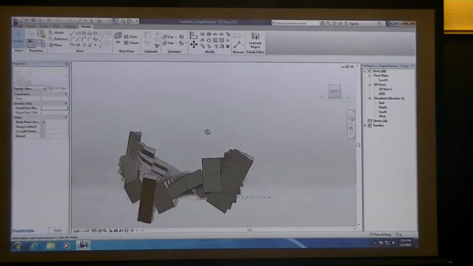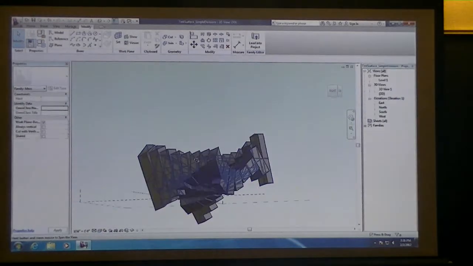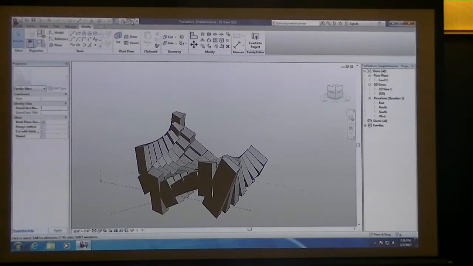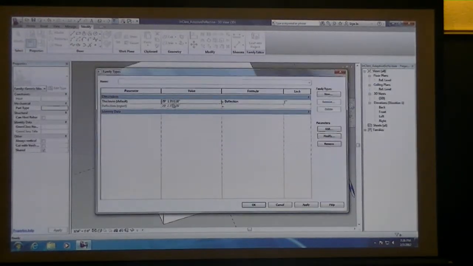So then obviously if we have our thicknesses, and I've got some pretty extreme volumes along my surface, this is where you would want to probably go back in and adjust your formula. So right now we're always equaling whatever the deflection is.